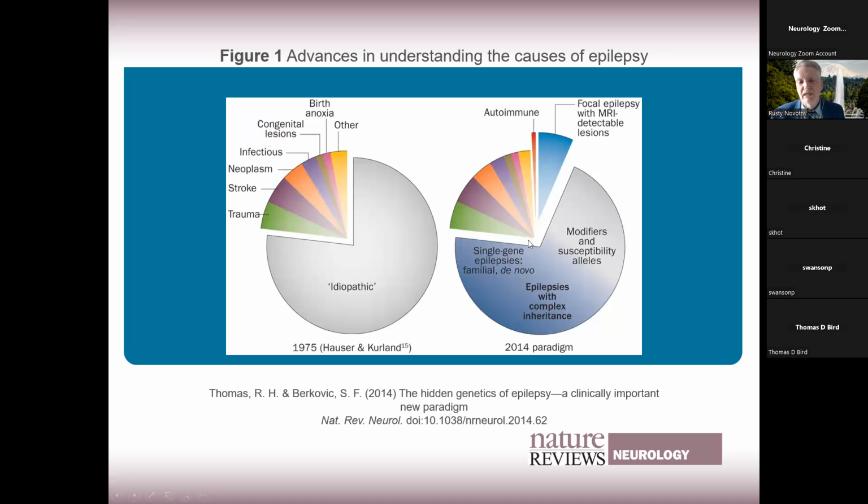But more importantly, many of the conditions that we previously called idiopathic are now, some are single gene or Mendelian inherited epilepsies. There are many of the epilepsies that are seen in adults, and what we now refer to as the genetic generalized epilepsies are more complex inheritance, and they're probably not single genes. But there are many other genes that clearly modify the expression and severity of individuals' epilepsy.